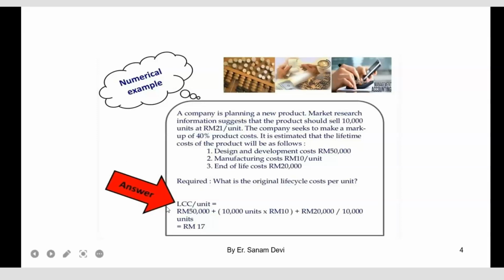Yes, ma'am. Understood? Okay. Generally, what investment was done? What we see, if I am buying one product or if I am generating any product, what is the investment I have done? We have to add the whole thing minus what I am getting from that one, and that is known as life cycle cost. Okay. Understood? Yes, ma'am.